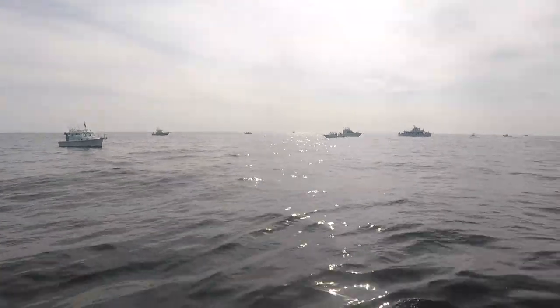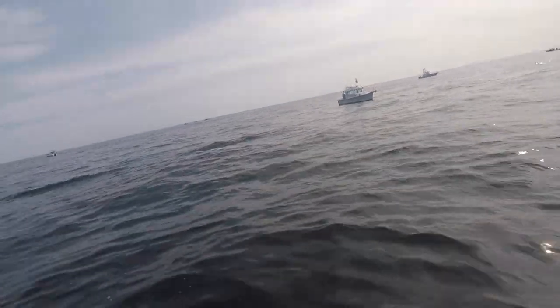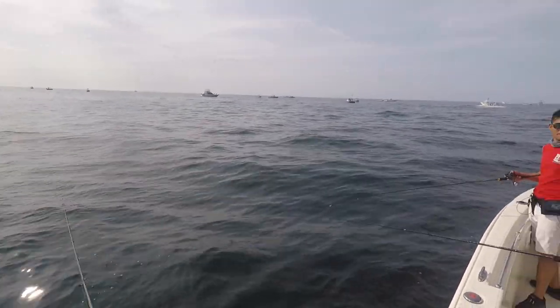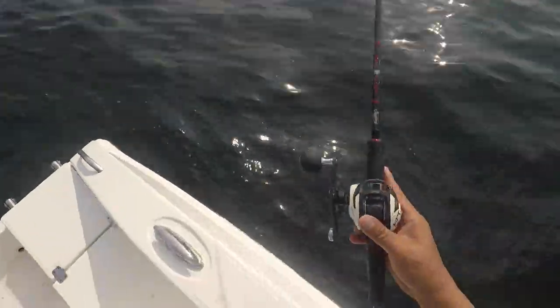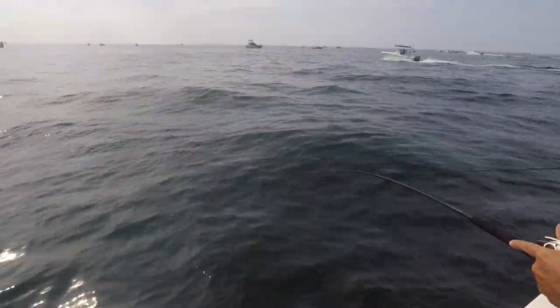Oh, sea bass. Interesting, though, he hooked up through there. Oh, big sea bass. Oh, I missed it. It was a fluke. And then we're past the mark that we caught the fish, but we're near other marks, and that's a fish. Okay. That's a good fish. Oh, yeah. Good fish. Nice fish. Nice. Small net is good. Easy done.